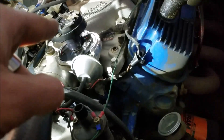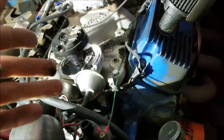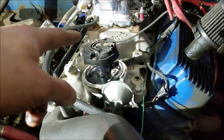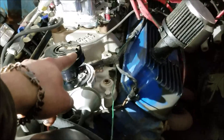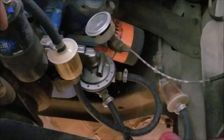Now you can be 180 degrees off, and this is why I mentioned pulling the distributor cap off — because the crank turns twice every one time the camshaft turns. That's just how valve train works. So you're going to turn the engine over, and when it comes up to the point where it lines up with cylinder one, you know you're good. Again, it can be 180 off even though your timing marks on your harmonic balancer line up.